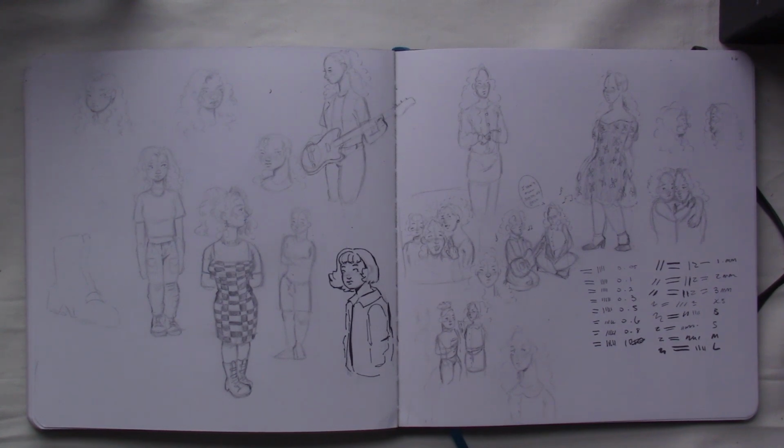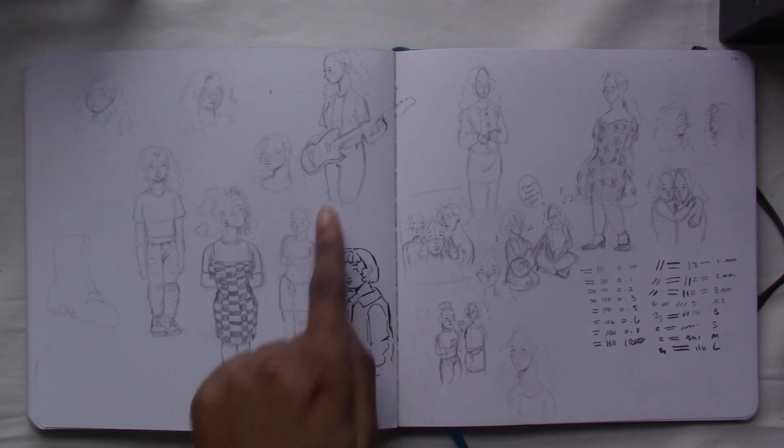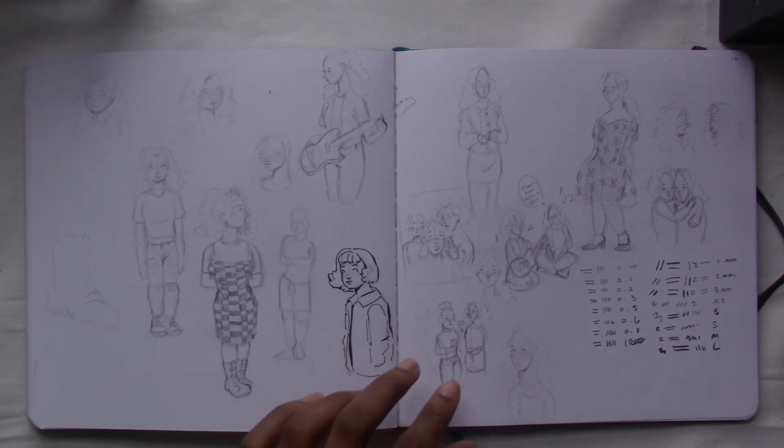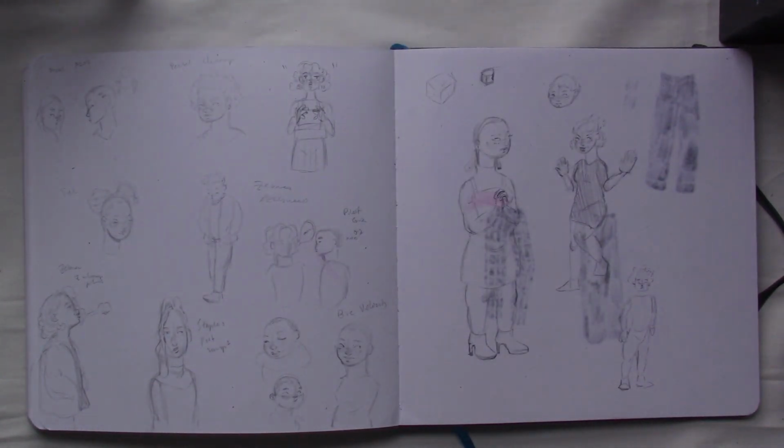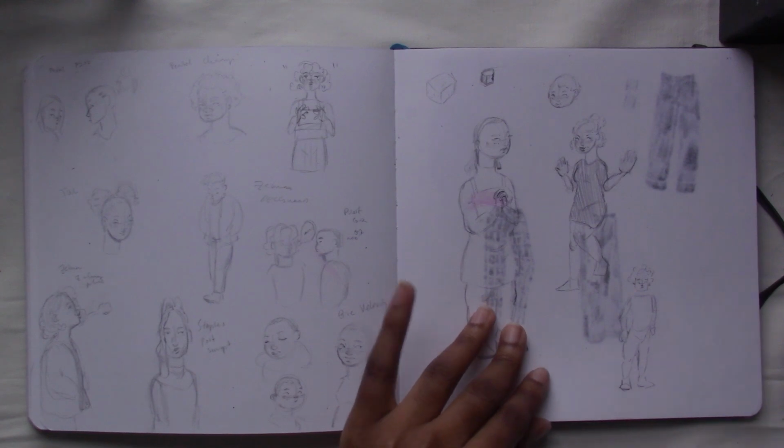Then I have Joey and Vincent here, and I have Joey, Chloe, and Vincent here. And I have them singing Easy by Troye Sivan, and here's Solomon playing her bass. She's a bass player. Then this is just random doodles because I didn't know what to draw, if I'm being honest.